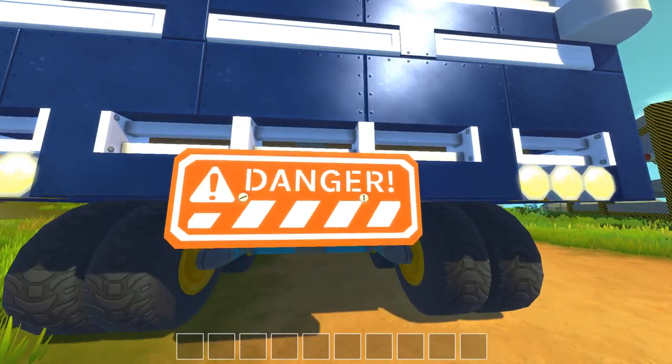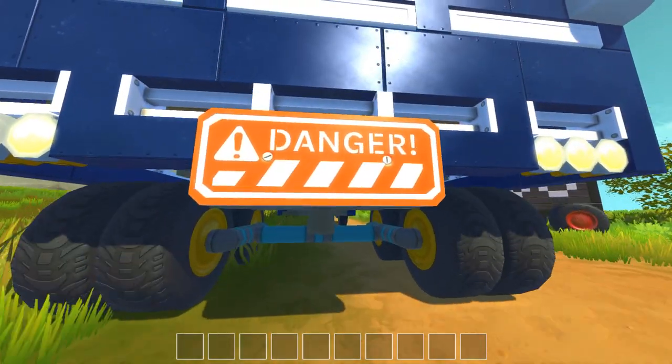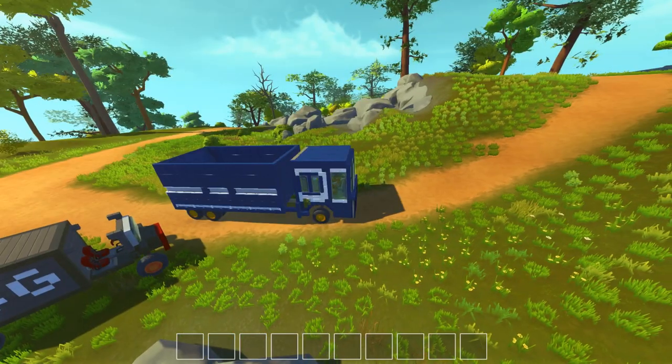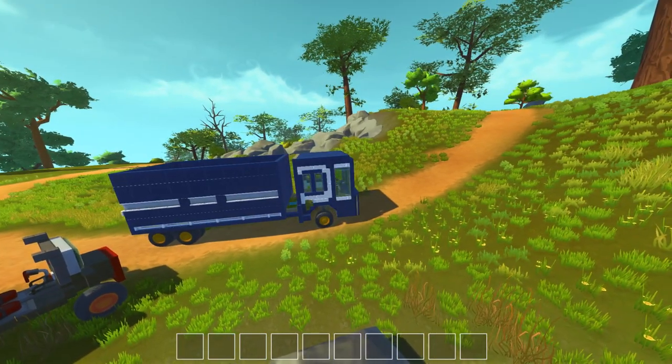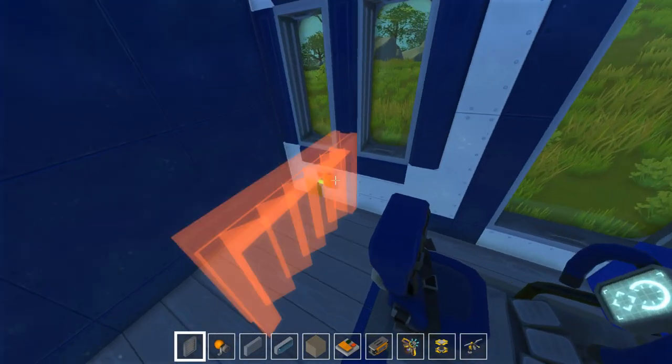Oh god. Danger! Are you lagging by any chance? No, I think our wheels are skidding. I think our wheels are going in the wrong direction, no? I'm lagging a little bit. But I feel like we are... Could you drive? I think I'm lagging. Hold on. We have too much stuff in this world.